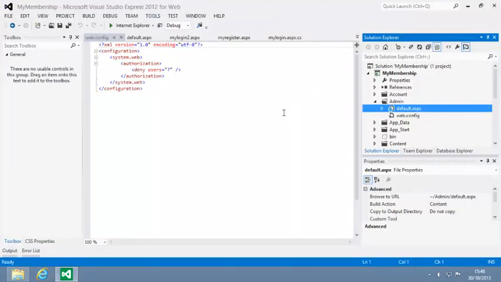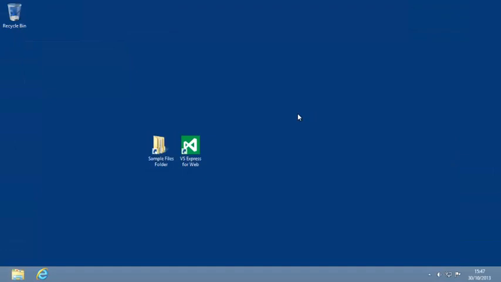If you want to secure individual pages, you can do so by placing them in folders of their own. Alternatively, you can use C# code to check the user's credentials when they visit a page. You'll learn how to do this in Lesson 9.10. Close Visual Studio now. And you've now completed Lesson 9.8. Add folder-level security.